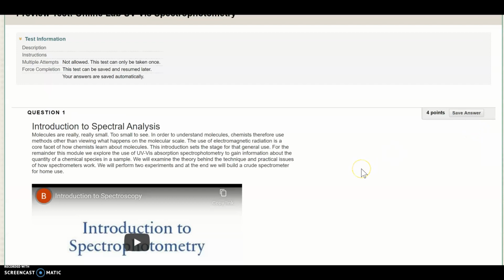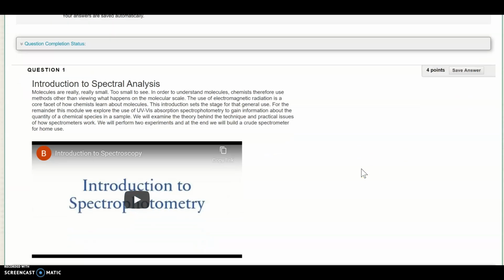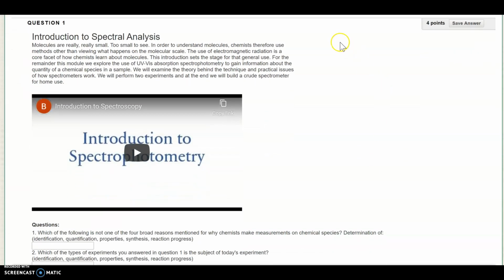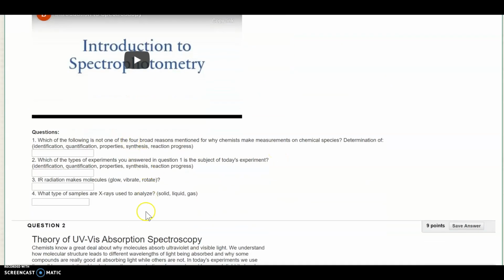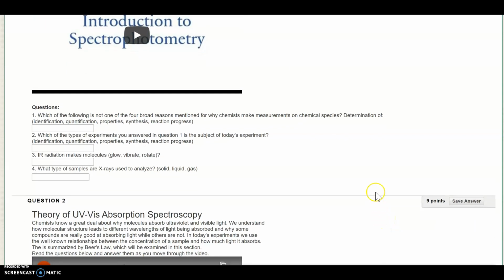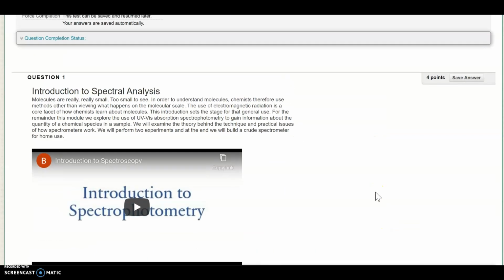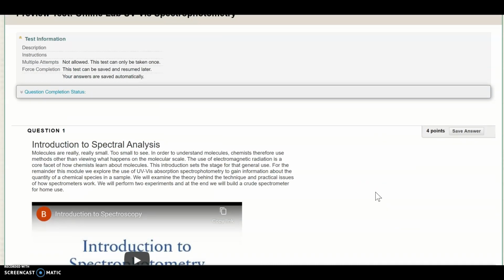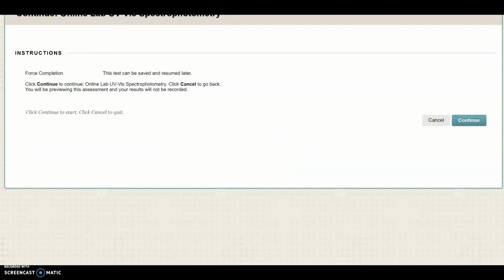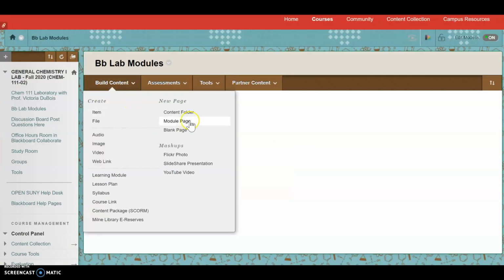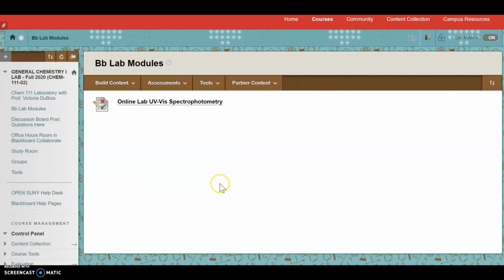It's actually under like an exam, but within this you will be able to see some information, watch some videos, and answer questions, and make sure that you save and submit them when you're done. So that's one type of lab that we're doing. If I go back, we can see that's the Blackboard lab modules.